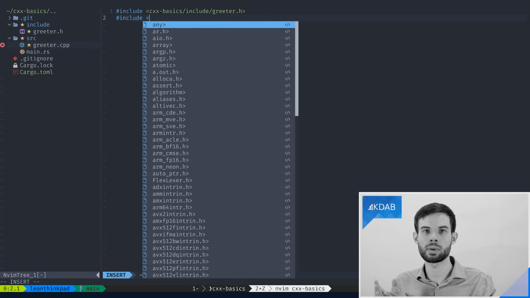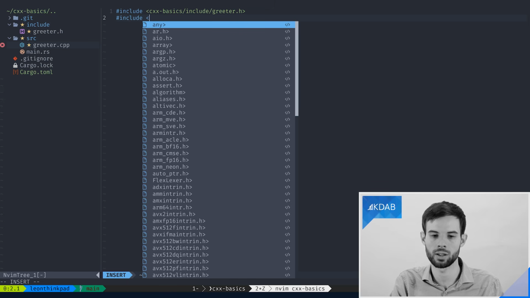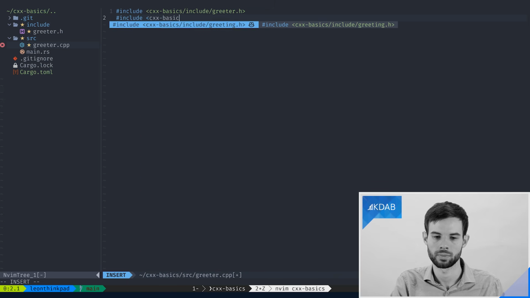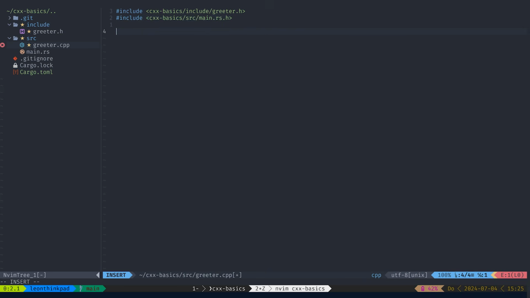So just remember, it's the path of your Rust code with a .h suffix. And this will allow us to get both the declaration from our greeter, but also from all of the Rust code. So in this case, our greeting, and more importantly, our language.